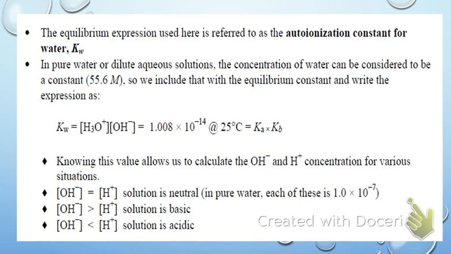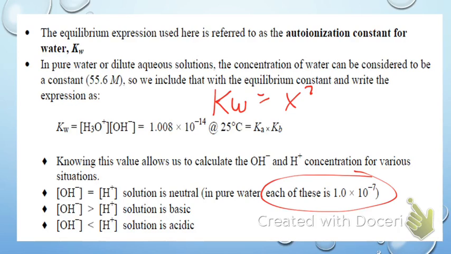So knowing these values, if we were to figure that out based on Kw is equal to x squared, what is each one of those concentrations equal to? It says it on the paper. 1 times 10 to the negative 7 is what each of these is equal to. Because if we were to do Kw is equal to x squared, and we take the square root of 1 times 10 to the negative 14, we would get 1 times 10 to the negative 7 for each one of those in a solution. Okay? So that is when you're neutral, okay? So when you're neutral, they're equal to each other.